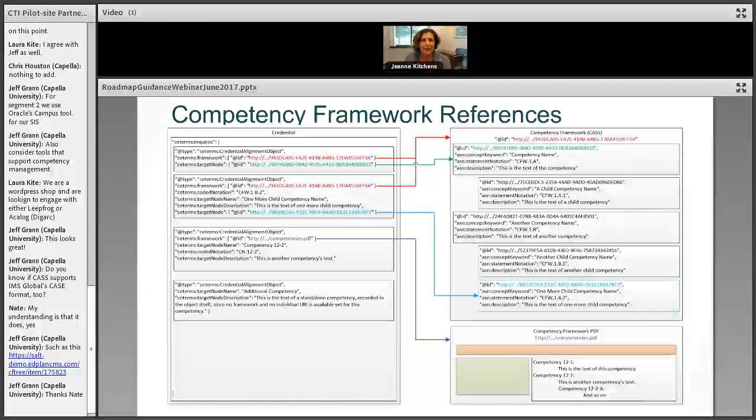So, for example, you might have a controlled vocabulary of occupations and their definitions. They're not a competency framework, but they are critical to the functioning of the credential registry and of the competency frameworks, because frequently competency frameworks may reference, for example, an education level.